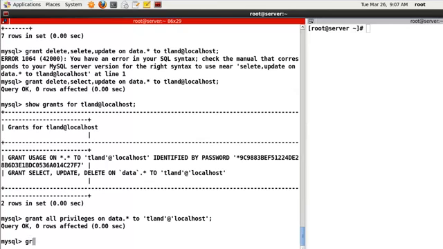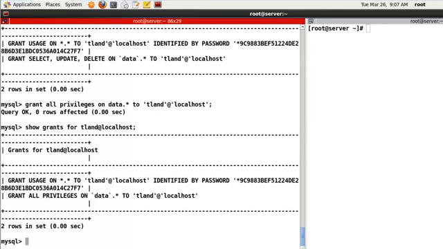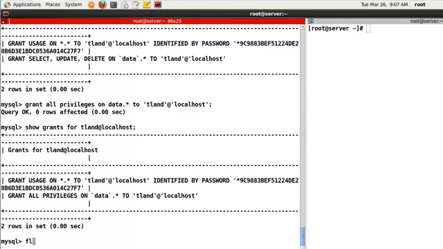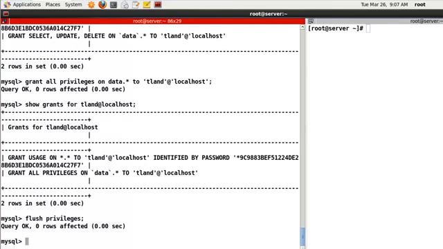So now let's check: SHOW GRANTS FOR TLAN@localhost. So here we can see all privileges on data, like this. Okay, and after that, FLUSH PRIVILEGES updates this.